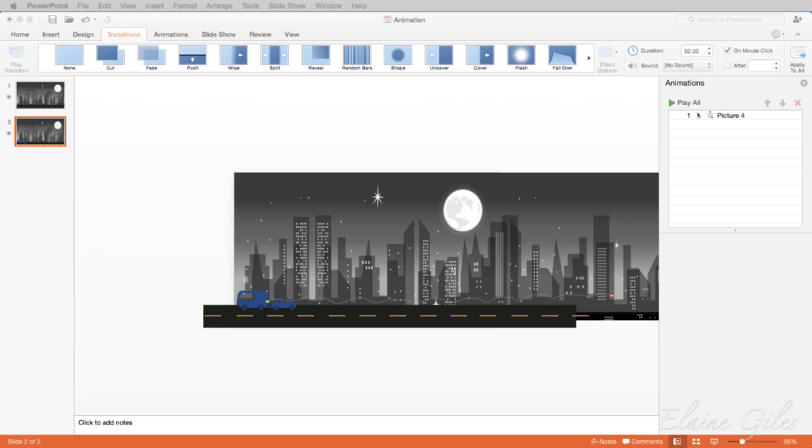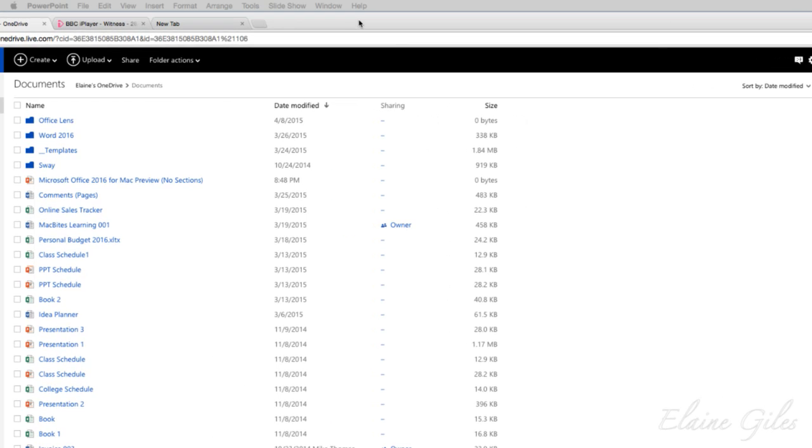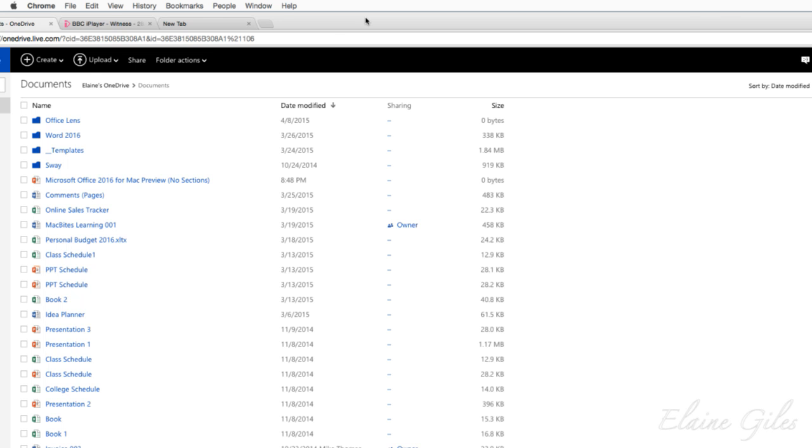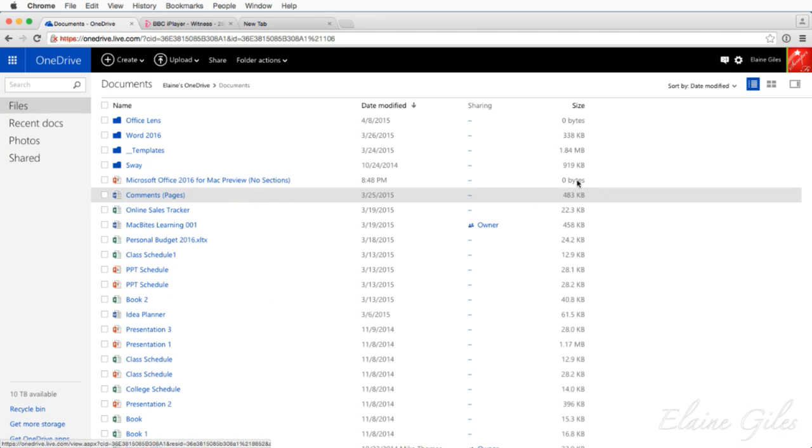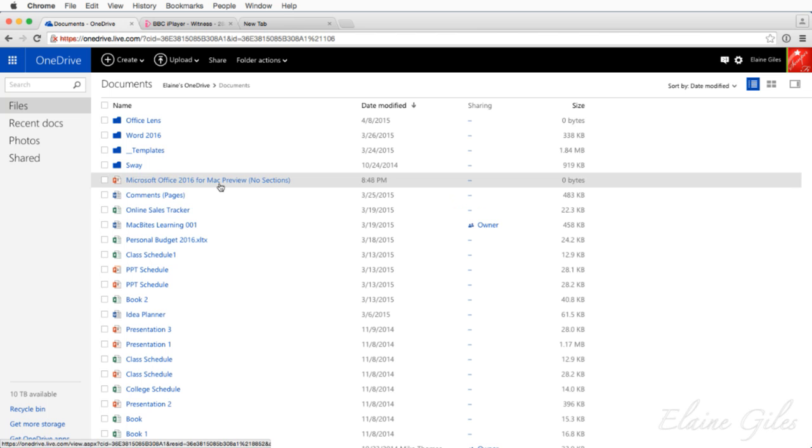So while that's thinking about minimizing, I'm going to refresh OneDrive and then bring it onto the screen and hopefully be able to find it. If I sort by date modified, that would help, wouldn't it? There it is. Fantastic. So here's my OneDrive. A little bit big for the screen, so let me fix that. There is my file. Now it's saying at the moment 0 bytes, so I probably need to give it a little bit of time, but I'm not going to do that.